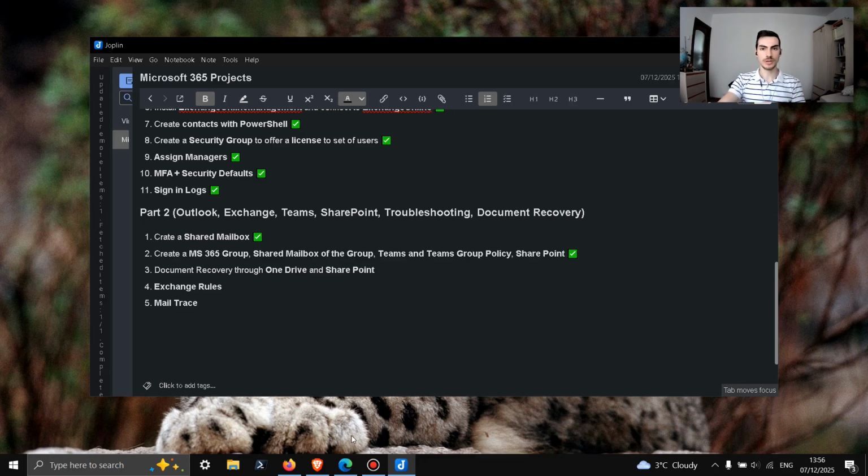Let's say that one of our users creates a document, then deletes that document, and for whatever reason, he or she forgets that the document has been deleted and is available in the recycling bin. The question now is, how can we, as admin support, as 365 support, as IT support, recover that document from the recycling bin of our user? And we have two answers, either through OneDrive or SharePoint. If OneDrive doesn't work, usually SharePoint works.